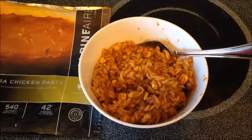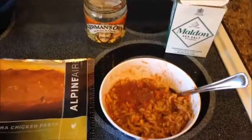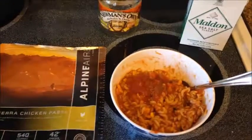And so I'm going to give that a try, add a little bit of water, and I'll let you know how it is. I prefer things that are undersalted, and so that way I can add my own and make it my kind of have a personal touch.